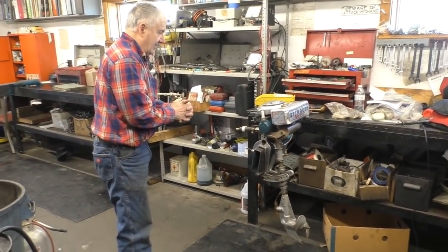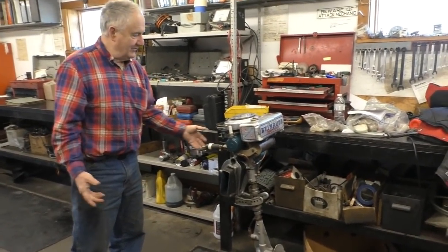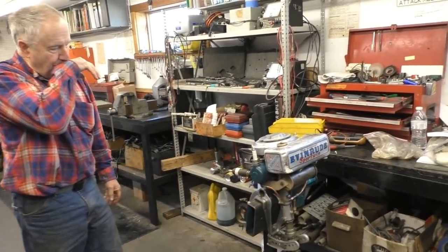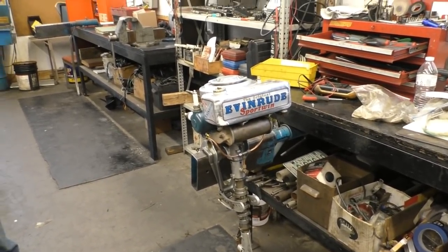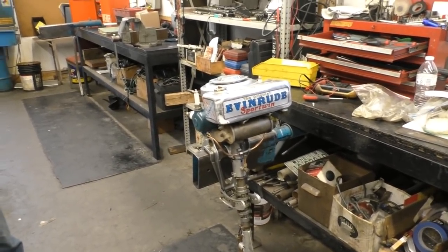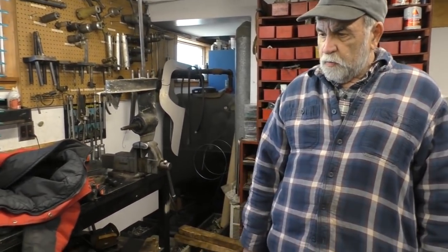It's a good running engine; it does reverse quite well. I was surprised — I did not expect it to run anywhere near as well as it does. The mystery with these things is why there are no carburetors; there are lots of pieces and parts for them but everybody seems to have them with no carburetors. This model Evinrude is of a similar vintage — early to mid to late 20s — as the Johnson, the most famous Johnson light twin. Johnson achieved reversing just by reversing the engine direction, which is a lot simpler. When you look at the complication of this you wonder: could this company have even made any money?